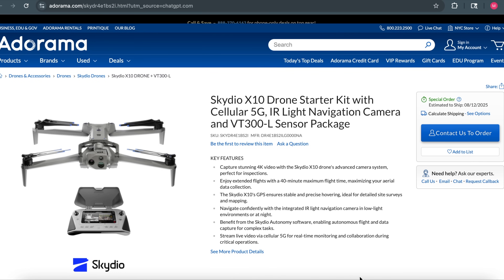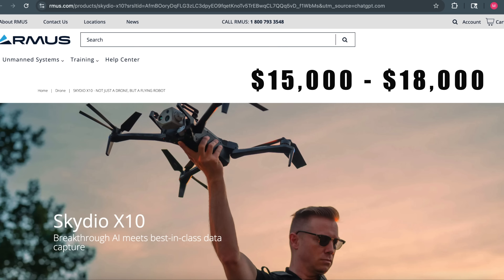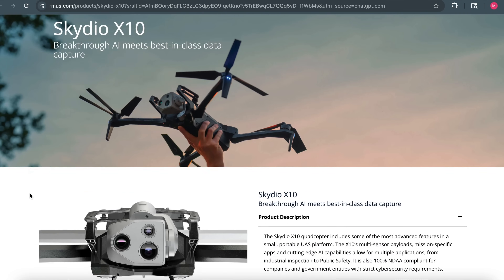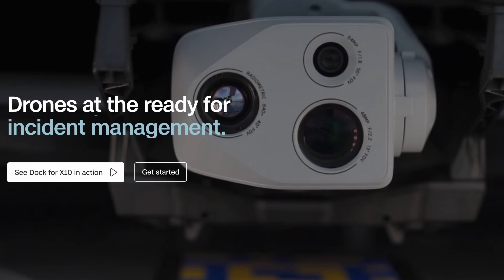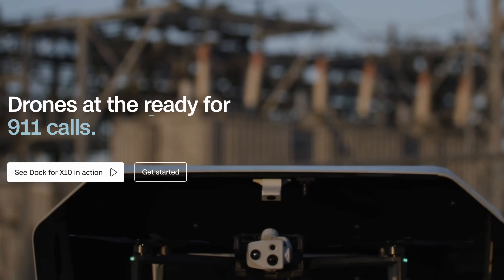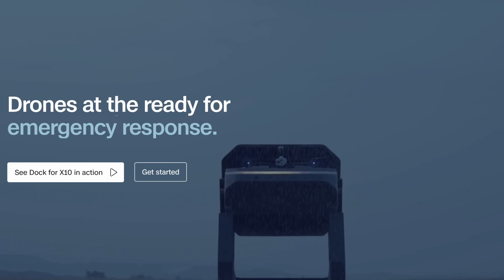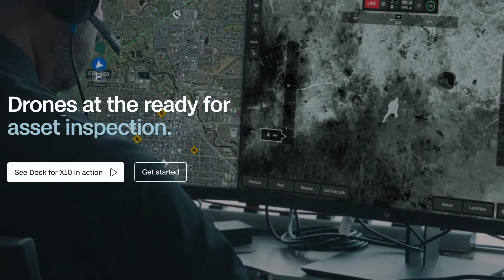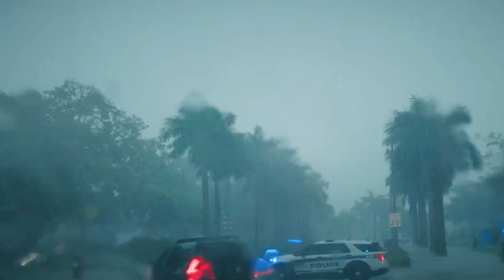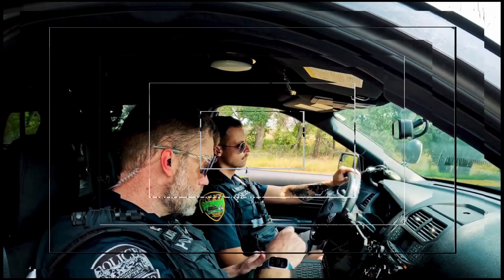If you want to buy this drone, the price tag will set you back about $15,000 to $18,000. You don't have to be a government agency to buy one — you can purchase the Skydio X10 through several trusted authorized resellers. To summarize, the Skydio X10 is an excellent drone. It has AI autonomous features that are mind-blowing and the obstacle avoidance is unmatched. The only discrepancy is that it's not a practical drone for everyday use — it's an enterprise drone meant for industry, law enforcement, construction, surveying, and inspections. At that price tag, you wouldn't want to fly this drone around every day anyway.